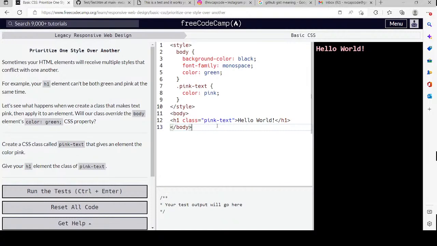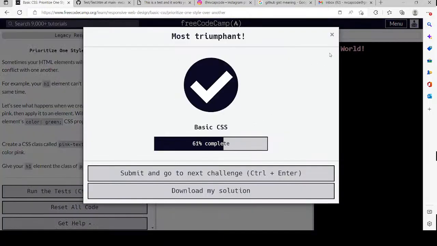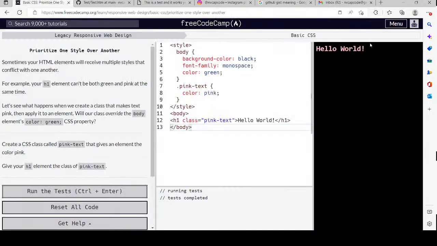So if this is correct, make sure it's correct. Even though it's saying that every single element is going to have green text, because we're actually specifying in this situation for it to have pink text, that will actually supersede this body style.